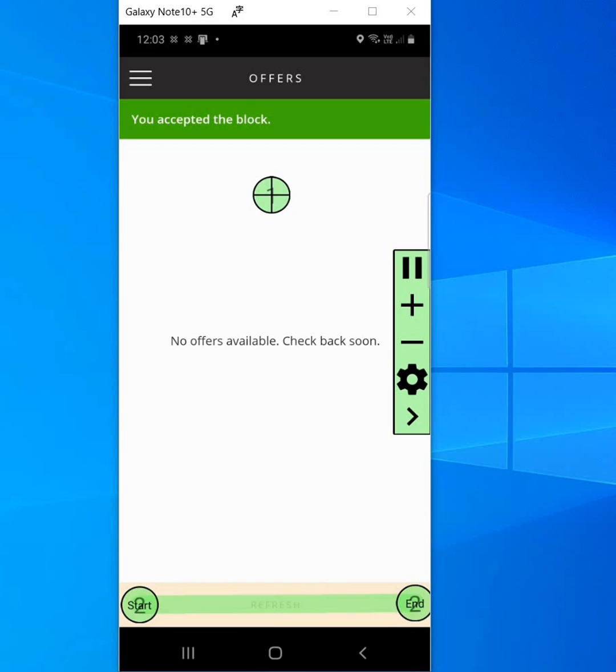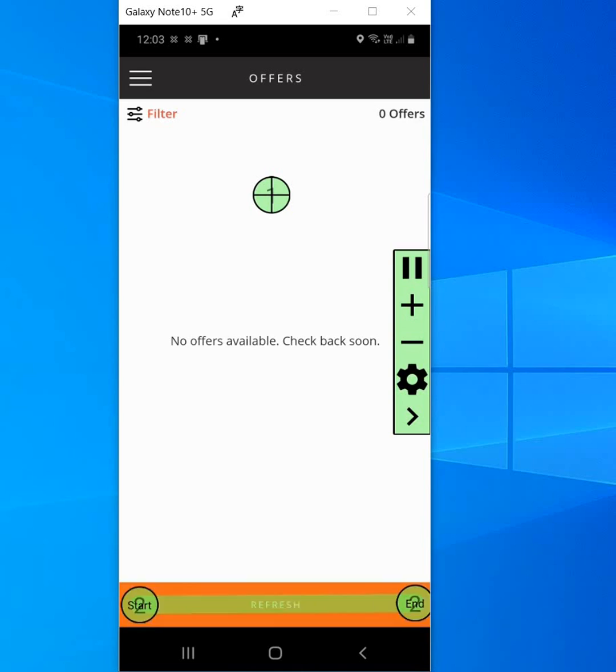Okay guys, you can see this is accepted now. So I'm going to get the bell as well, hope so, in a second, because I accepted the block before, so I got the notification bell. So this is important as well.